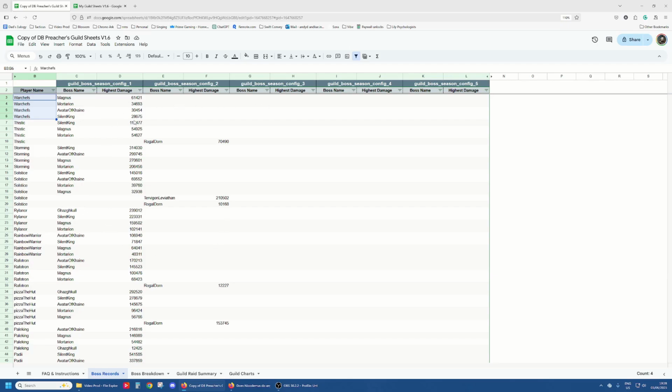Once you fill in a full 5 seasons, when it comes around to season 1 again, it'll start automatically updating over the top of your highest scores. So it's not going to post a lower score, it'll only post when you hit a higher score. It's a really nice thing for checking out the improvements in your team and sharing with your guild mates.